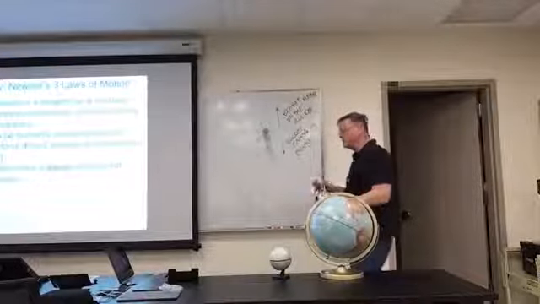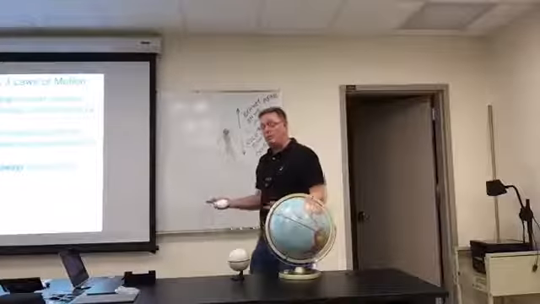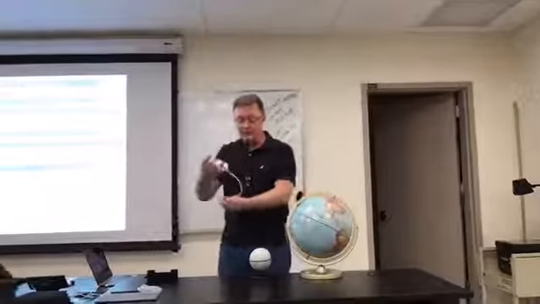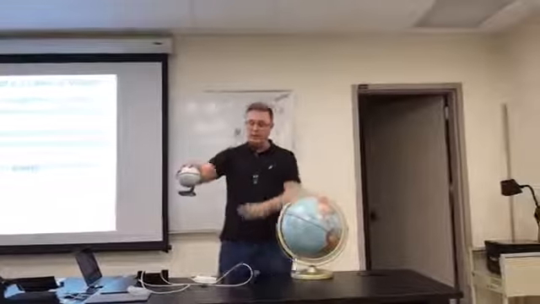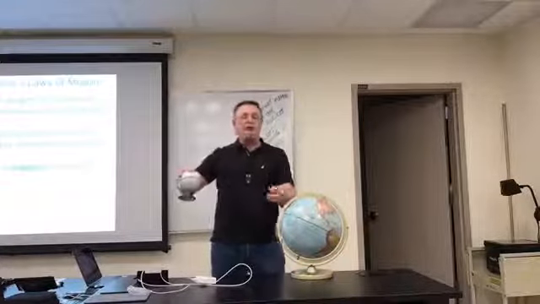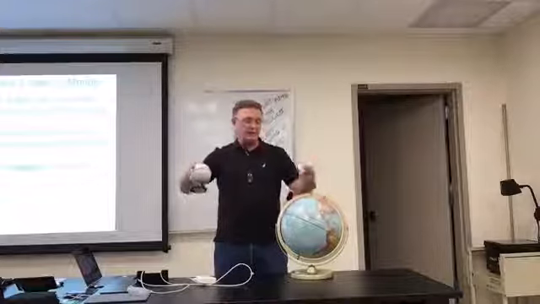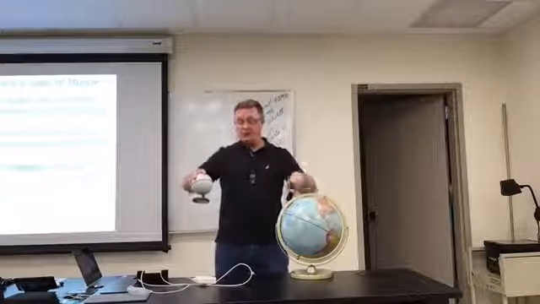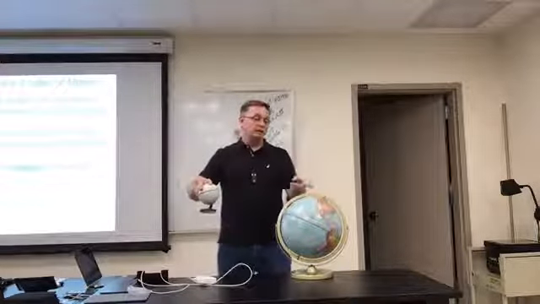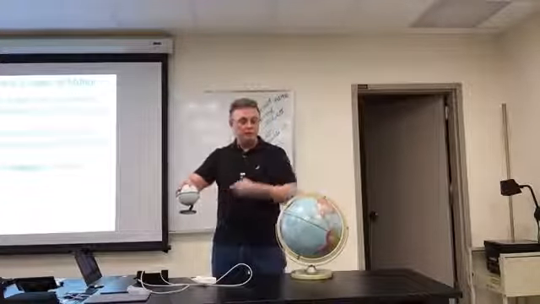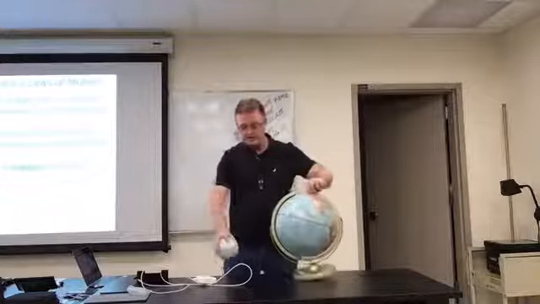Out in outer space, there are no contact points. There's nothing to touch. Outer space is a vacuum. It's frictionless. So the moon's gravity pulls on the Earth. The Earth has to move. There's nothing, no contact point, no support point, no table, no floor for the Earth to have a balancing force to balance the moon's gravity. The moon's gravity on the Earth is unbalanced. The Earth moves. The Earth's gravity on the moon is unbalanced. The moon moves. They move around each other.